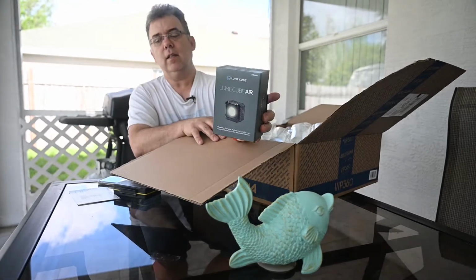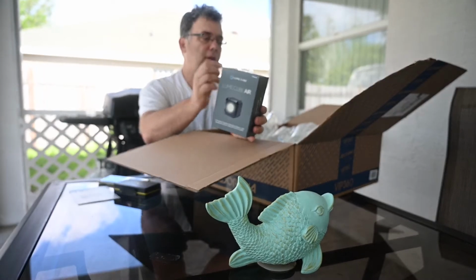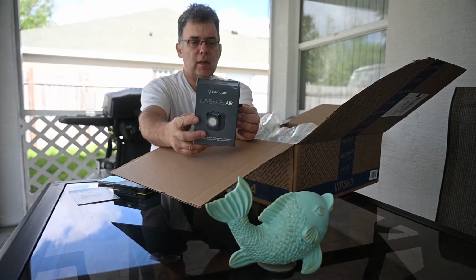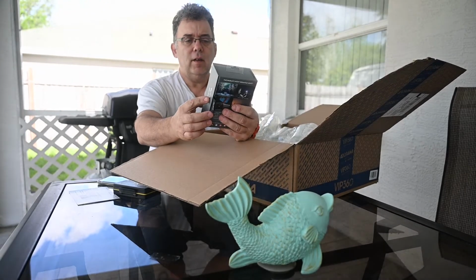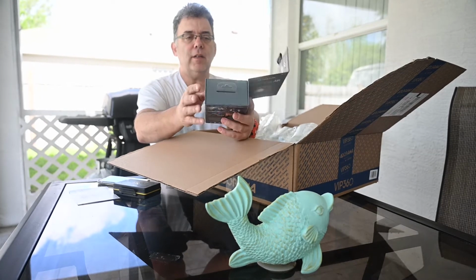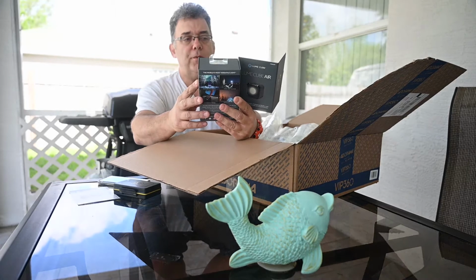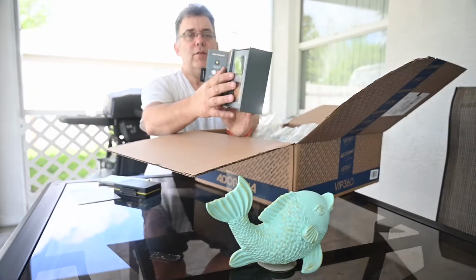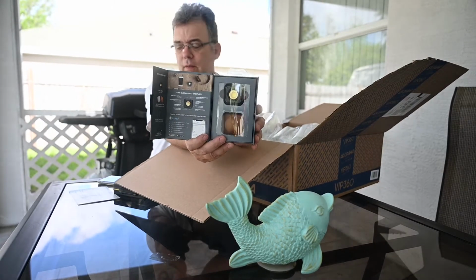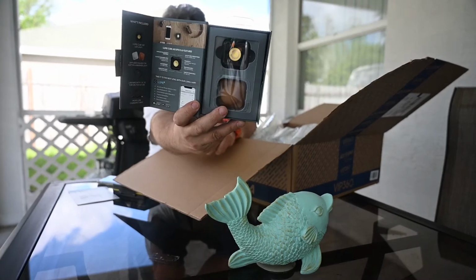So I got the Lume Cube Air. This was a giveaway when I bought the gimbal. It came with this powerful, portable, professional quality light designed for photo, video, and content creation. That is pretty cool. Diffusion bulbs for softer, warmer light. It's an LED light. Put it up here so you can see it. It's an LED light here.